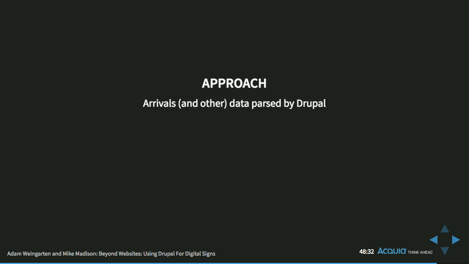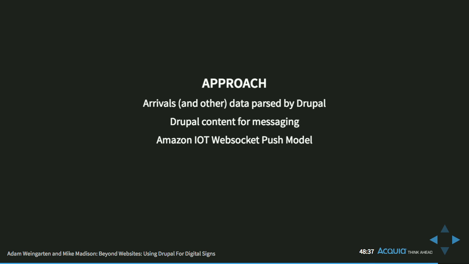Our approach here is that all of the data is getting parsed by Drupal. This is not surprising. Drupal provides some of the data. We use the Amazon WebSocket push model. We actually used React for the front end in this case, but again, pick your poison. It could be done in just about any of the JavaScript frameworks. The unique thing about this is that as soon as a screen bootstraps, Drupal loads once, and it's done. That's it. React takes over entirely. And at that point, even though Drupal is technically providing the data, all of that data is coming via the WebSocket, not Drupal. So what we've essentially created is a React front end that is informed by Drupal, not a normal Drupal theme.